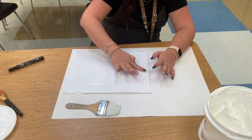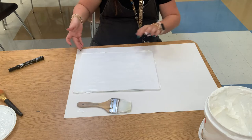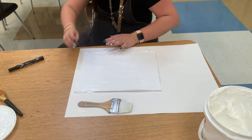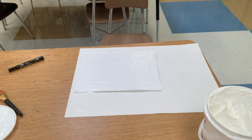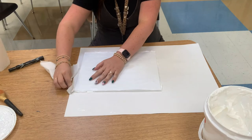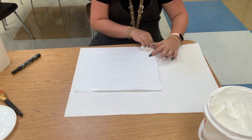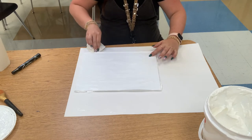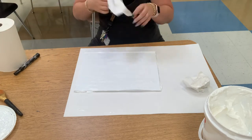At this point, what I usually do is I go grab paper towels and I clean off the edges. I forgot to grab that, but I'm gonna go grab some right now. I'm gonna take my brush over to... So I'm gonna grab some paper towels and I'm gonna clean up those edges. Like I said, make sure you don't get the glue on your paper. If you need to use multiple paper towels, that's fine.